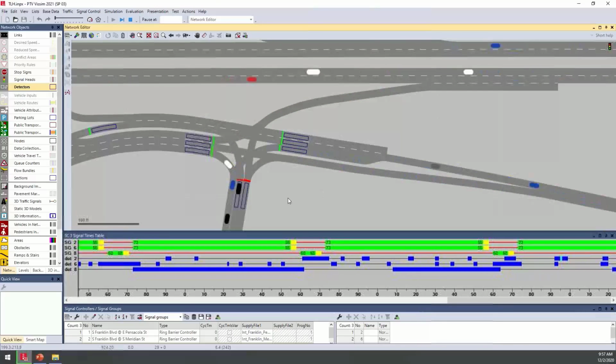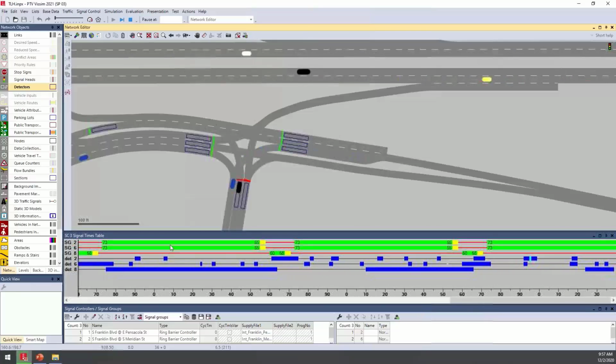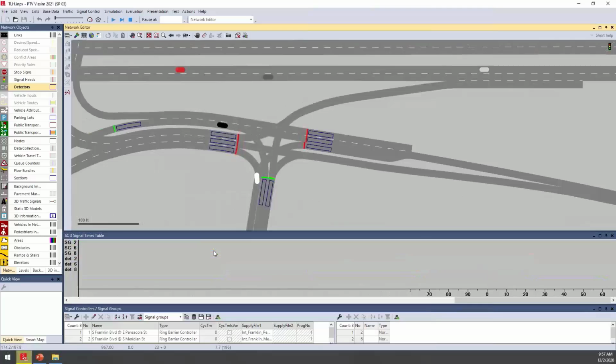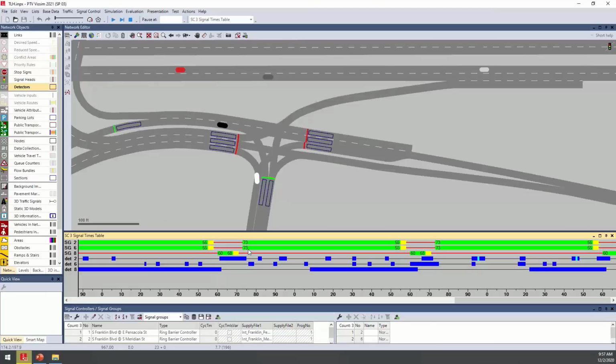This will allow you to see the green time, the yellow time, and some of that red clearance time as well. If you click on any of these items and then click and drag, you'll also see in the lower left corner a little box show up, which allows you to measure the amount of time. So if you just want to quickly see what some of these green times or green plus yellow times are timing out to be, you can just left click and drag to quickly measure some of those times while the simulation is running.